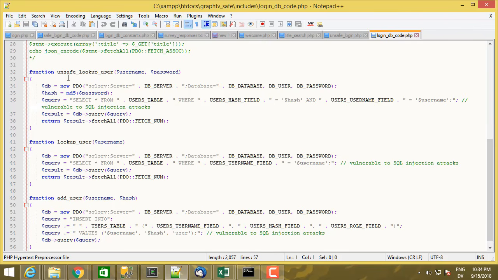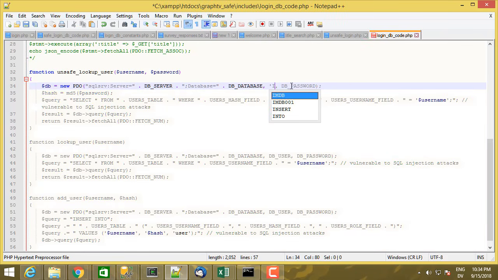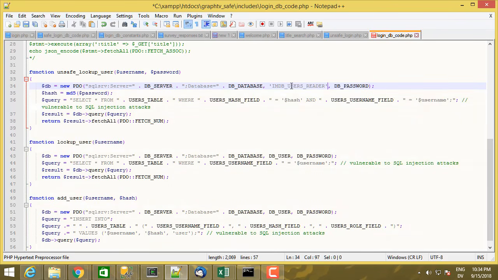And let's see, so there's 3 functions in here. There's unsafe lookup user, which takes a username and a password. And this is doing a select from the users table. So for this one to work, the DB user and DB password have to be my IMDb user reader.